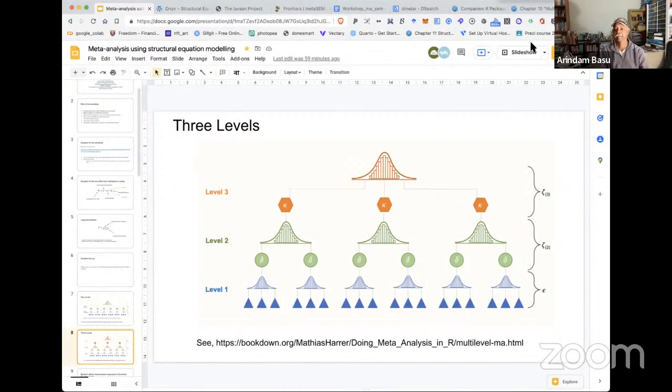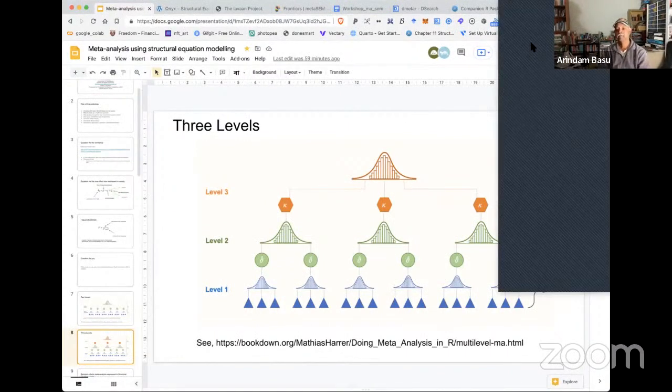So what do you think? Does this make sense? Does it make no sense? Am I fuzzy? Am I wrong? Right, the floor is open. Let's say for the next 5 minutes, let's have a discussion on this. What do you guys think? Perhaps I can break the ice and say, who among you do three-level meta-analysis?